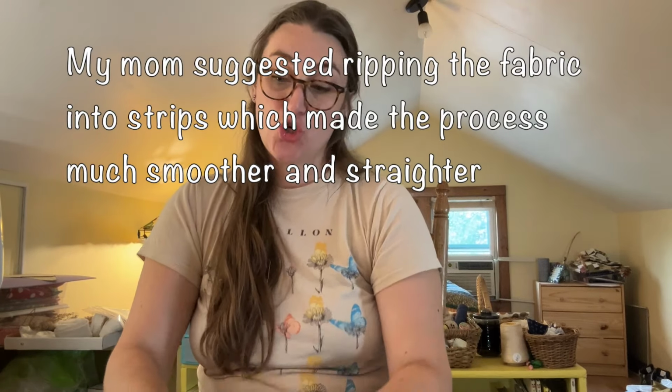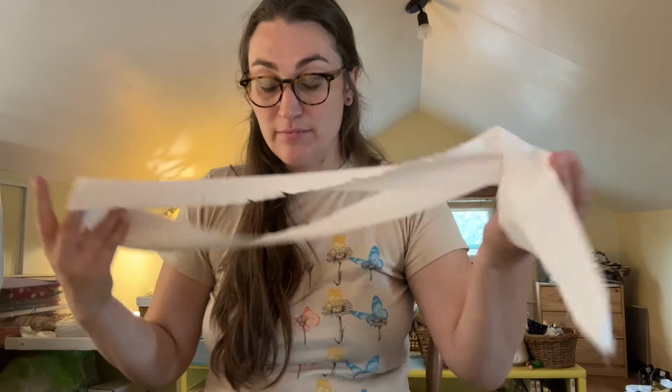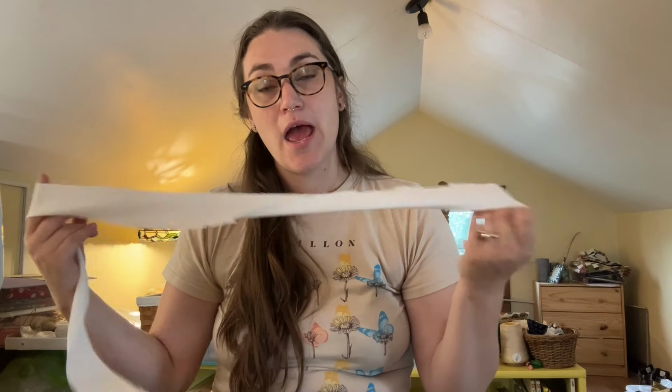So game plan will be cutting the larger sheet into smaller pieces so that I can ensure that everything's straight. But for trying it out, figuring out how this is gonna work, I'm happy. So I have my strips. I'm going to iron them in half and then maybe half again.